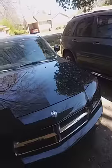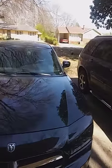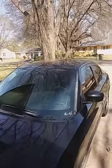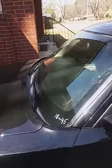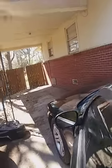I have a 06 RT Hemi Charger. And first I was having a problem. Well, this is the problem I've been having. I cranked the car up in the morning, it'll run for about 5 minutes, then it'll shut off. Then I try to crank it up and it'll turn over, but it'll cut right back off. And it'll do it maybe 4 or 5 times, and then sometimes it'll crank up and stay running. Then other times it won't crank back up. Then I let it sit for a while, and then it'll start back up and stay running.